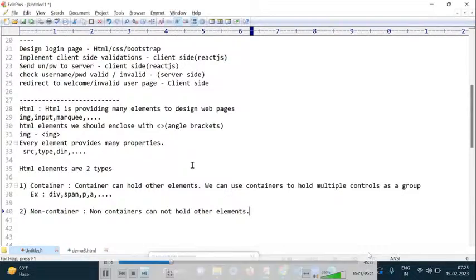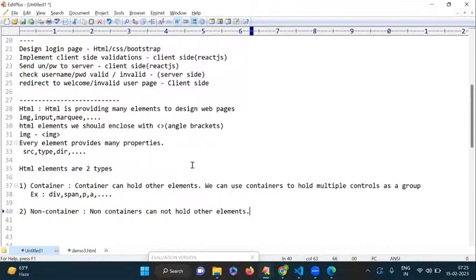See, this concept is very important because in React projects, in every project we are using the div tag, input tag, and all these controls. So that's why you must know about these controls. You will get them in every React project. Actually, if you create a new project, that project comes with these elements, div tag, and the next one, span tag, like that.